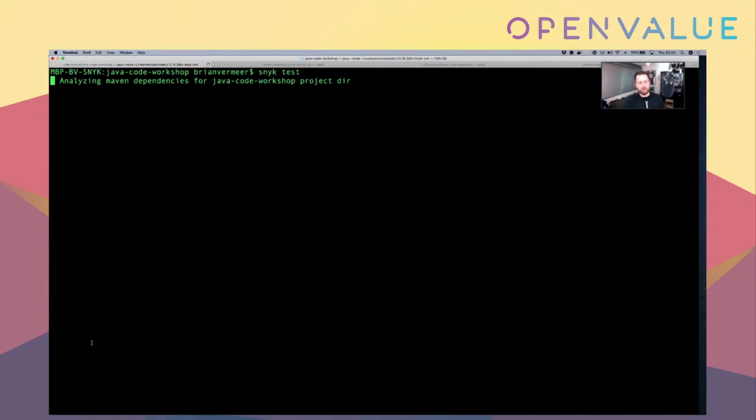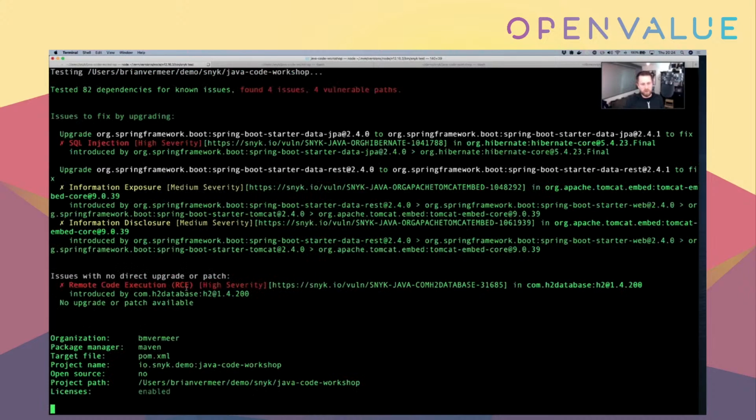And this was the other application. This is not the vulnerable application, but you will see already that I'm using an outdated Spring Boot version. I'm using 2.4.0. In this case, I have a problem with 2.4.0. There's a problem in Spring Data JPA and Spring Data REST in that application that I created my Docker container for. And I have to at least upgrade it to 2.4.1, which solves my problems.